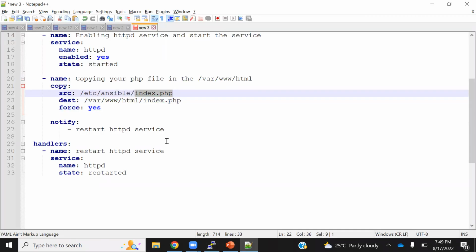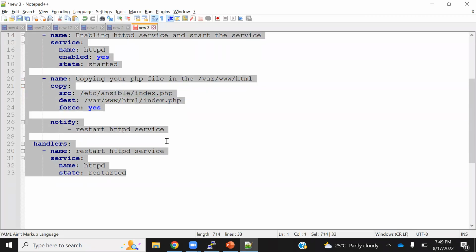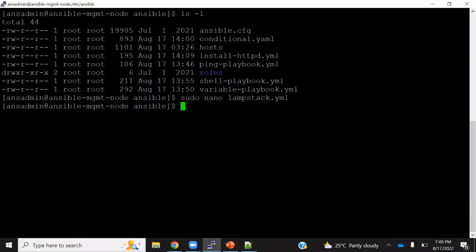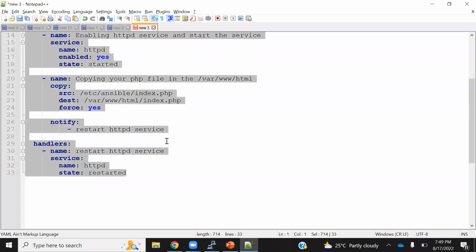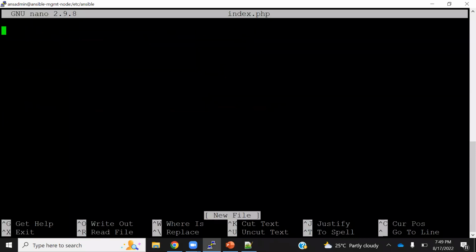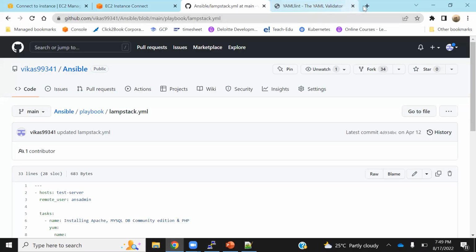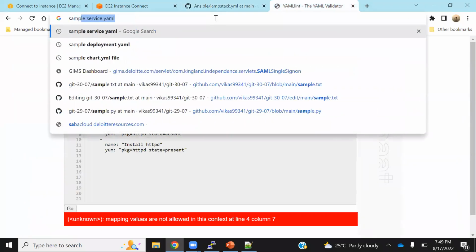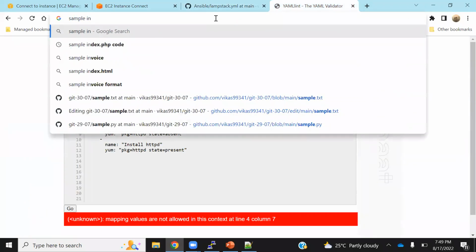Okay, wait, let me copy this thing first. Sudo nano index.php. And let me take a sample index.php code from somewhere.